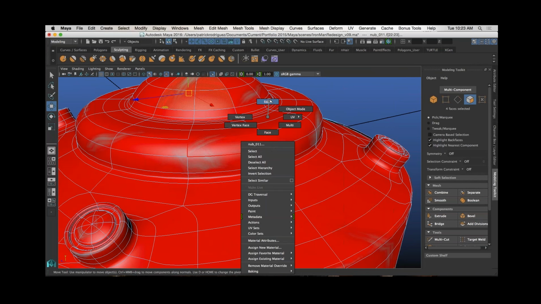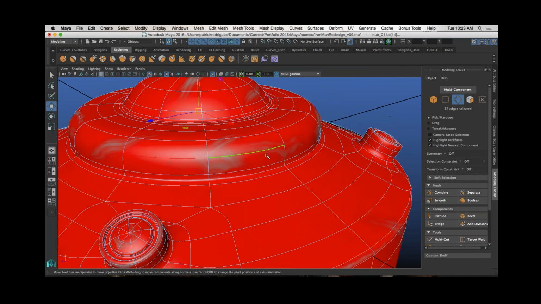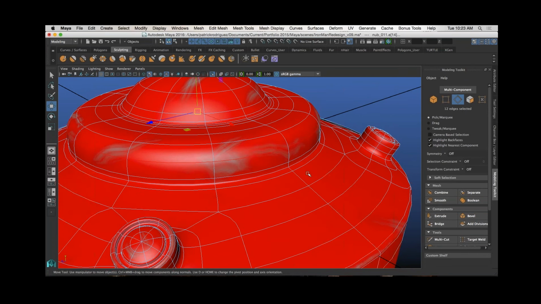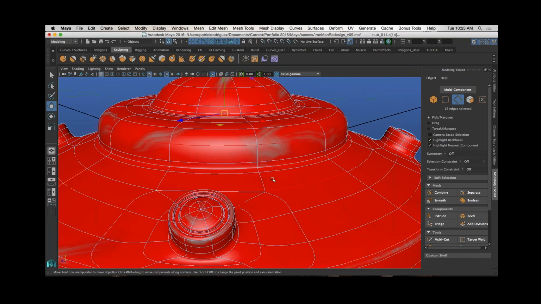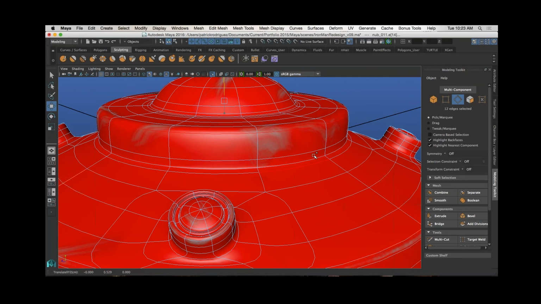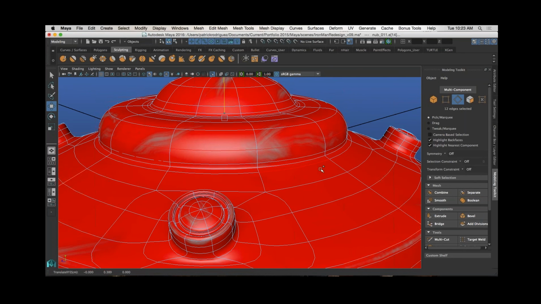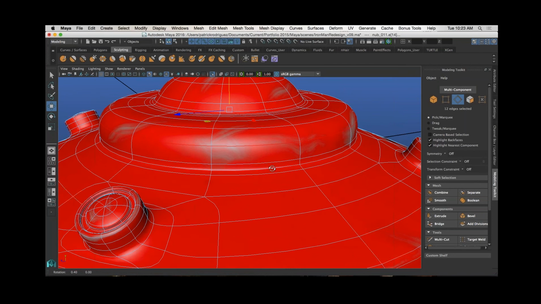So I'm just going to go into Edge mode here, and I'm going to show you that if I double-click on this edge loop here, and I move this up and down, holding down my Shift and middle mouse button and dragging up and down, you'll see that the textures are moving, okay? And the shape of the object is changing, okay? But there's a really great new tool called Transform Constraint.